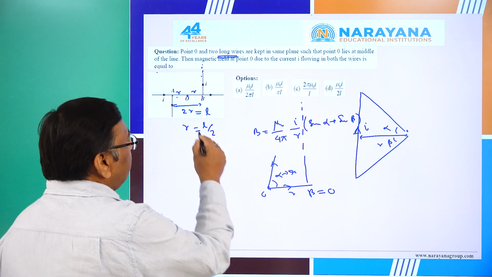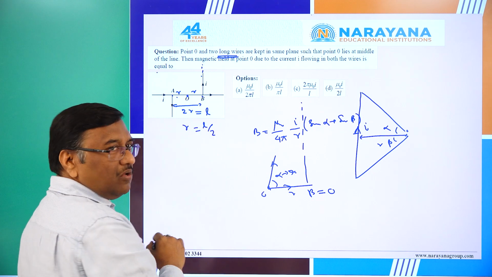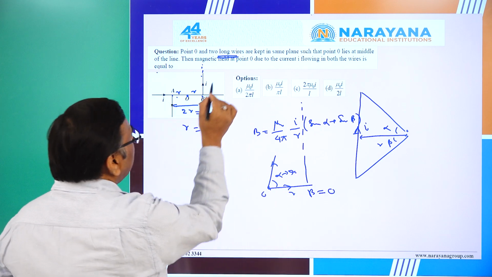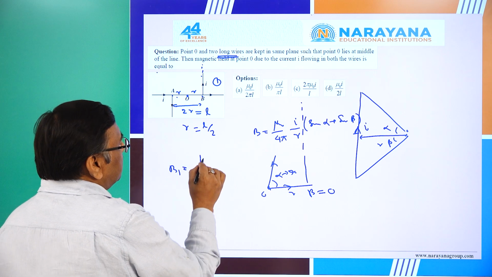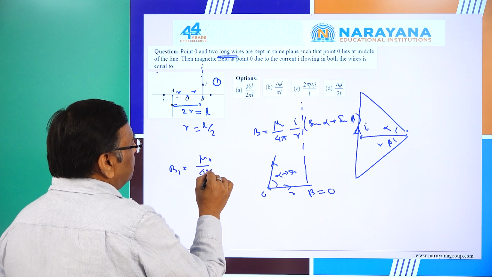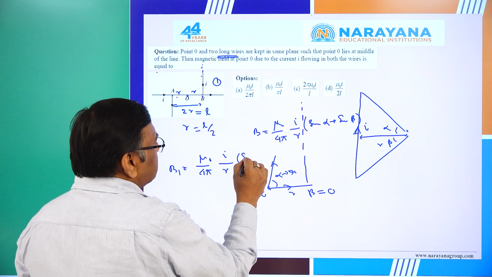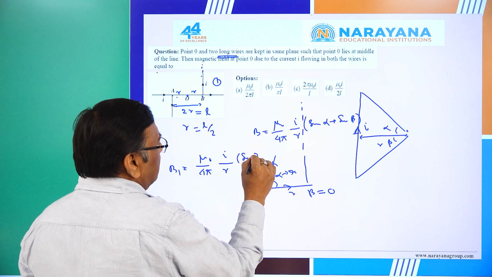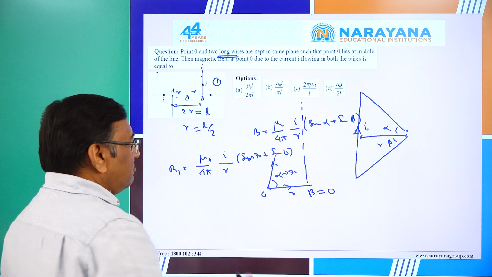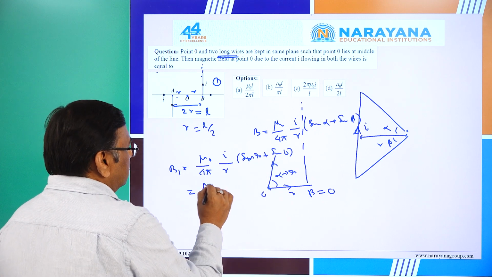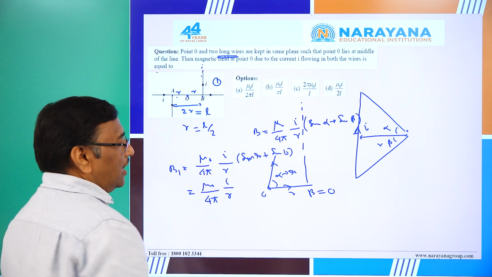That means the magnetic field at one end of an infinitely long wire, we can call this wire a semi-infinite wire also. So the magnetic field because of this wire, suppose I say this is wire number 1, so B due to wire 1 is going to be how much? Mu 0 upon 4 pi, current is going to be I, distance is going to be R, one angle is 90 degree and one angle is 0, so sine 90 and sine 0. So the magnetic field is now mu 0 divided by 4 pi, I divided by R.